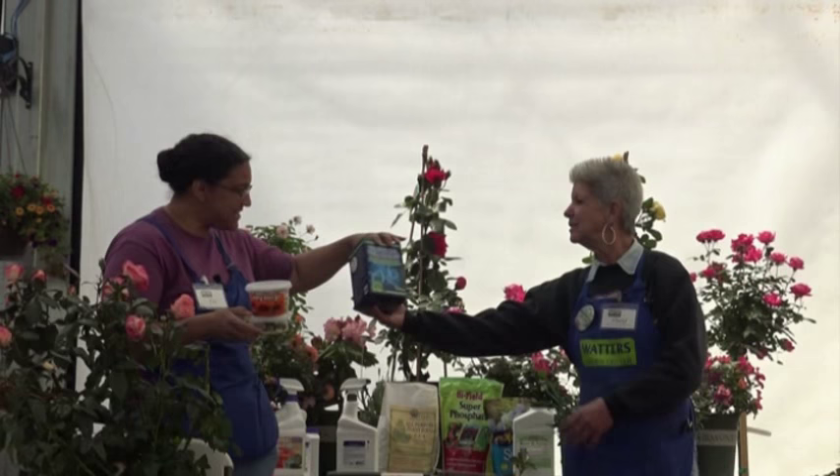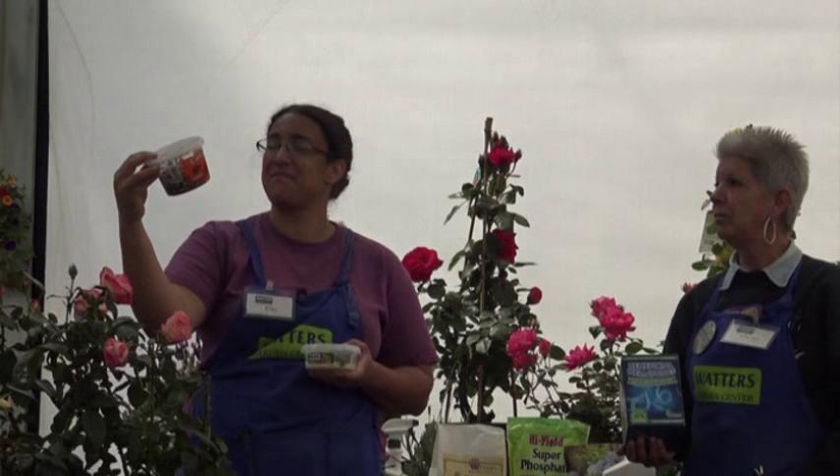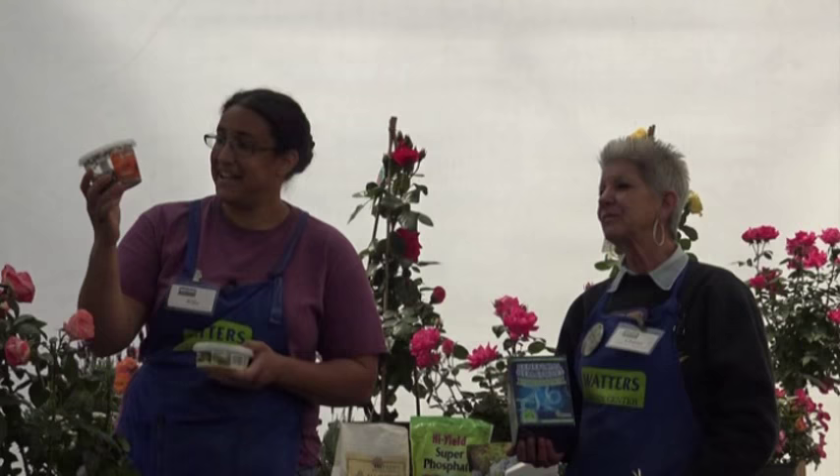Let me also talk about our critters — a natural way to go. A lot of you are familiar with ladybugs; we sell a lot of them because they're cute and kids love them. Ladybugs love aphids and thrips, and pretty much everything that attacks roses. Aphids, thrips, and mildew are basically the main things you have to deal with on roses. Ladybugs are just hungry little critters — you can see them crawling around; they know it's spring. We've seen the aphids out for a while, and the thrips will appear any day now. What you want to do with your ladybugs: go out in the evening when it's getting dark, spray everything down, then release them. They don't fly during the night, so if you release them in the evening it gives them time to get to know their surroundings instead of flying off right away.